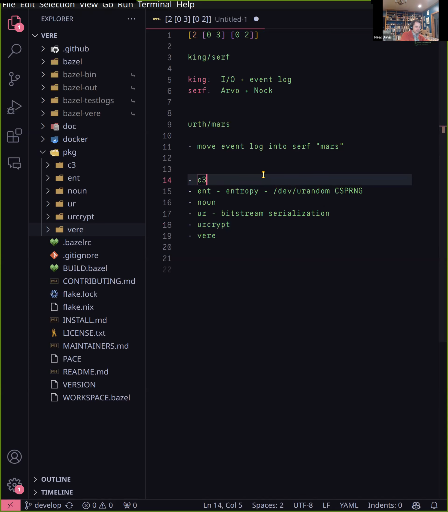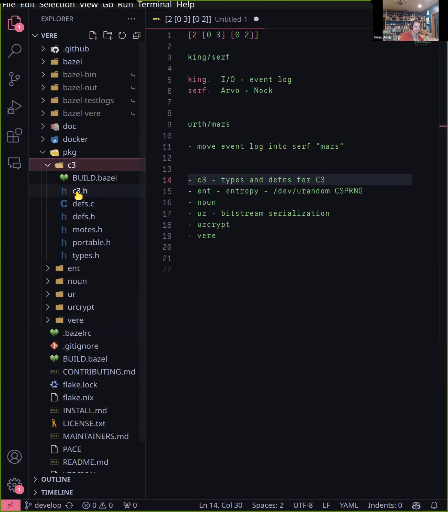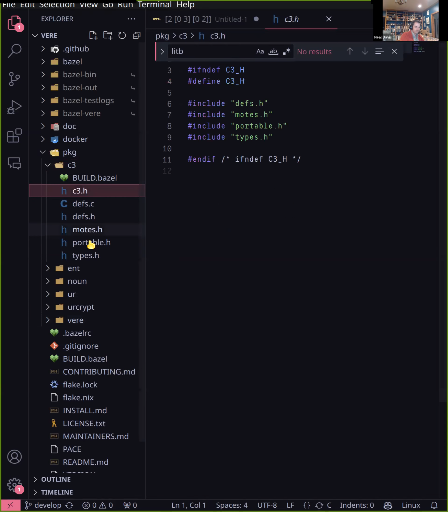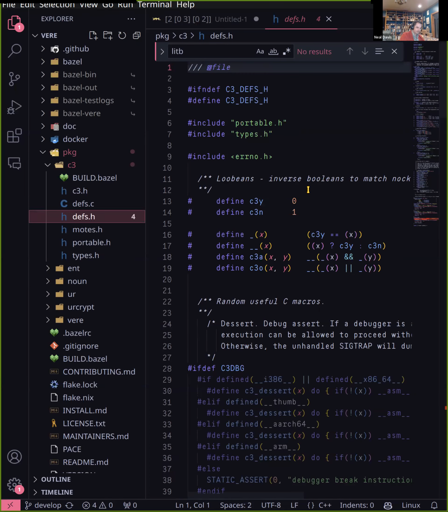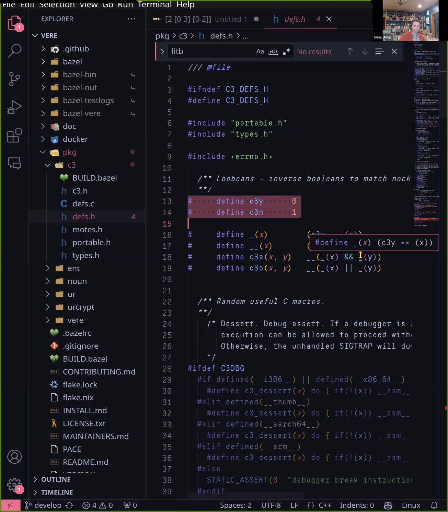All right, C3. C3 is an interesting one. This is essentially types and definitions for C3, which is the set of conventions that Urbit adopts. Defs is most of the interesting material here. Urbit adopts some conventions, of course, that are different from conventional C. C3 doesn't do anything that is Urbit specific.